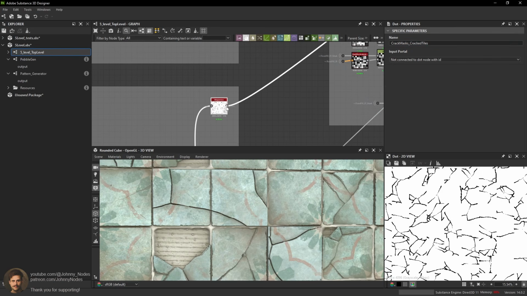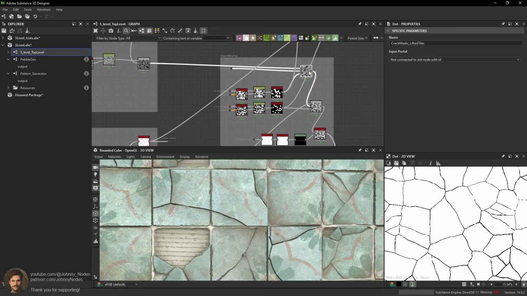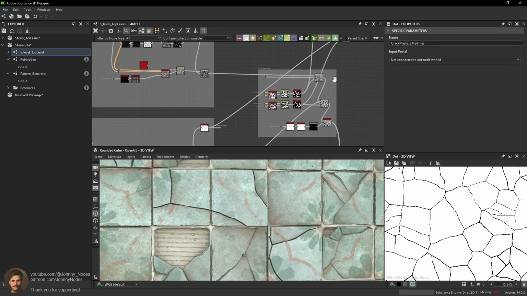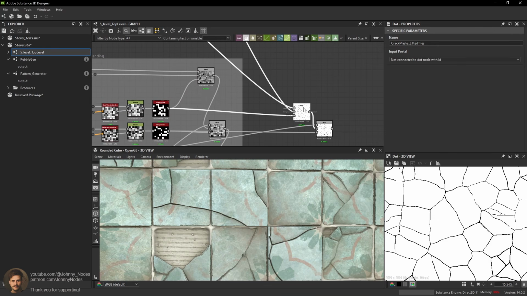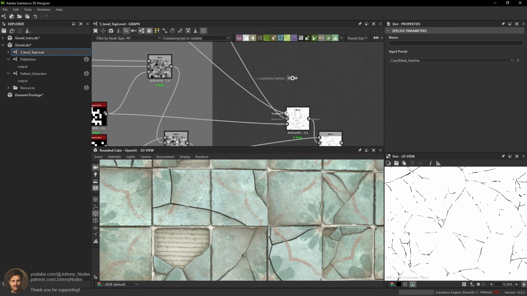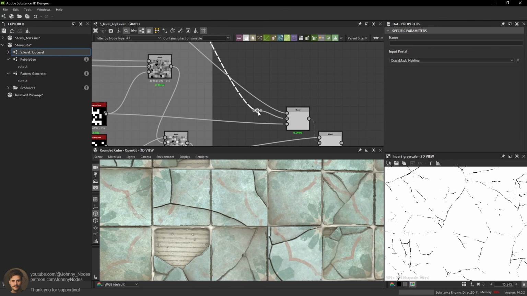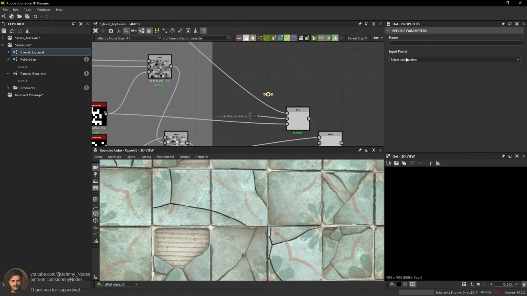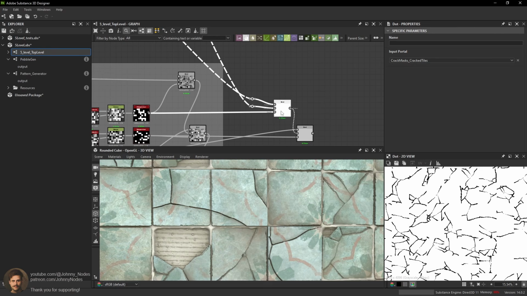And then this last one, crack masks, lifted tiles. And really we're just duplicating what happened in this crack blending node again up here. If we wanted more space, we could do them right here. And we can, because we have these portals now, right? Our hairline mask is these ones. Our cracked tile mask is the top. So this just keeps everything a lot more organized.